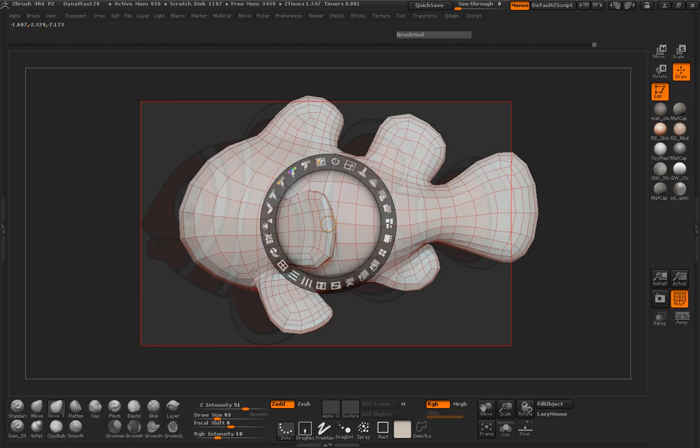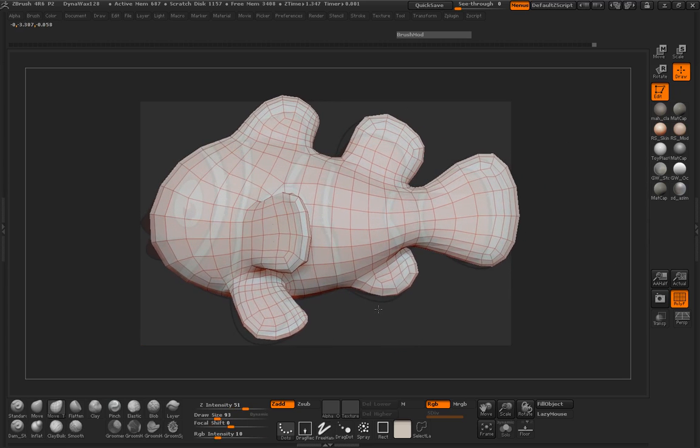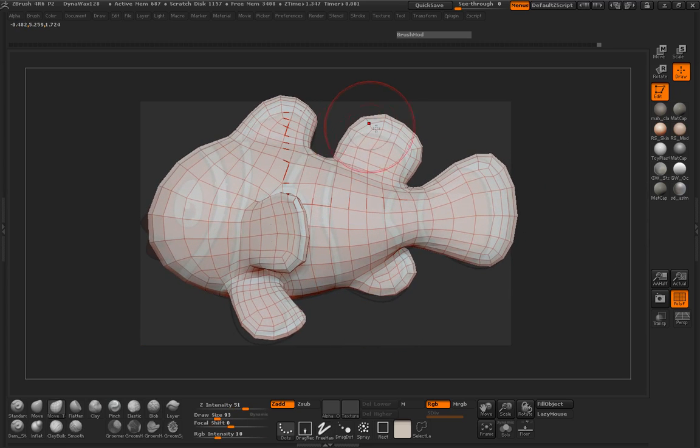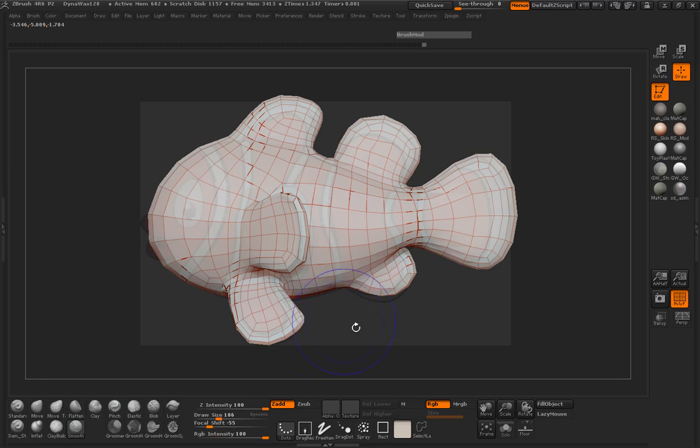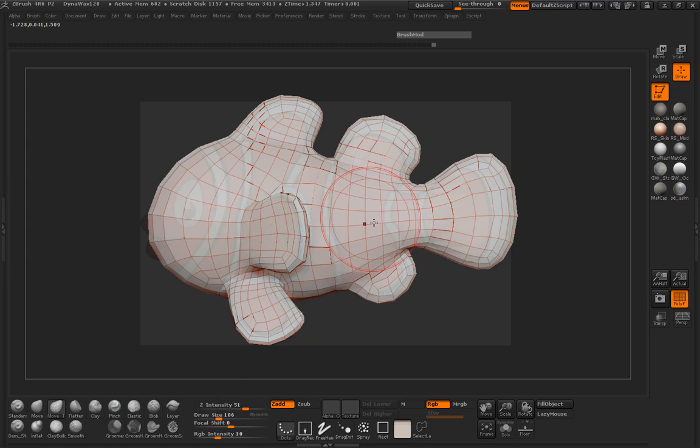Go ahead and pull our image back here. We can really begin to manipulate the shape, and you can see how much easier it is with that low polygon count to really come in and get our shape to be manipulated much easier. Just making sure that I turn my smooth level down there, because if we start smoothing at 100, it's really going to manipulate our mesh to a really heavy degree. And if you want to go ahead and see that, I'll turn that back up, and you can see where our poly frame really gets wonky.